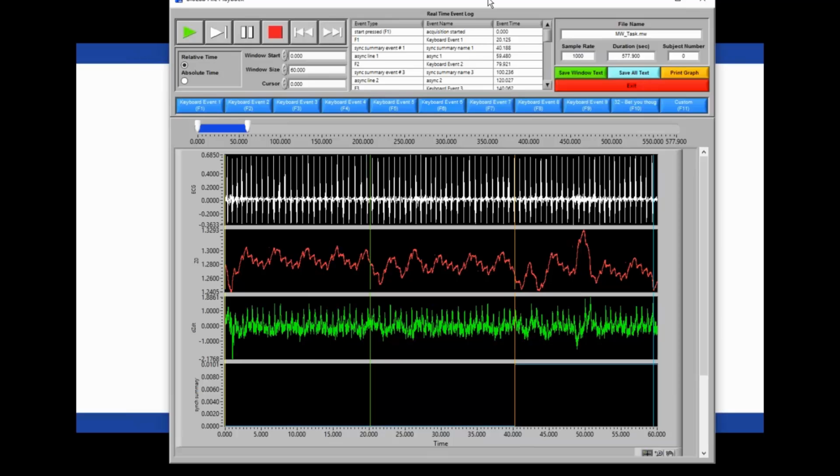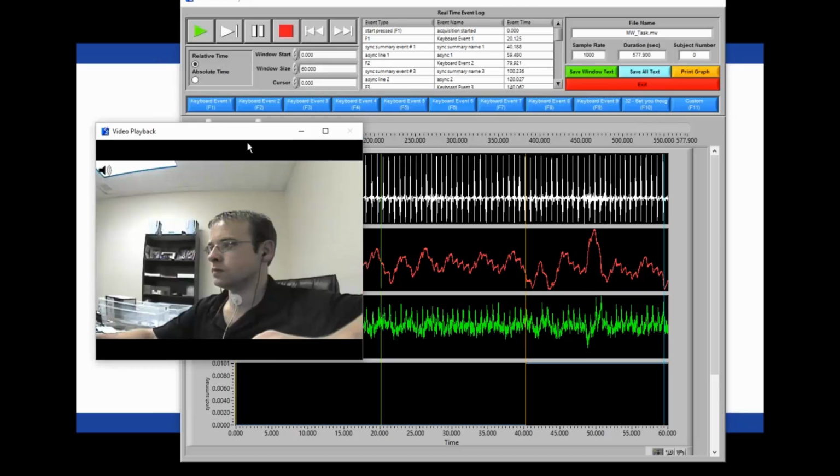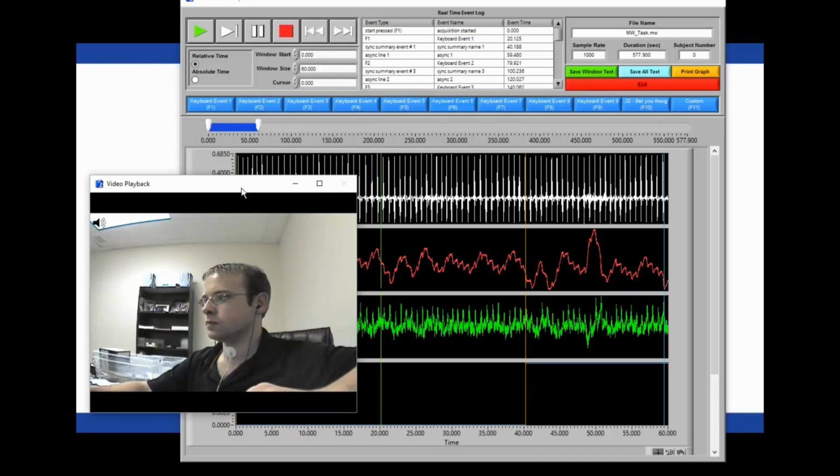And so now we can see our data file, and we can see our video file. This is one of our former employees, Paul, who made this file quite a long time ago, where he holds up some note cards which indicate an event has occurred. It's really useful for showing how synchronous the video is with the physiology and for illustrating this video offset tool that I'm going to show you. So that's why we're using this particular data file. Much in the same way as we talked about the last screen, I'm just going to briefly talk about the different features on this window, and we'll go from there.